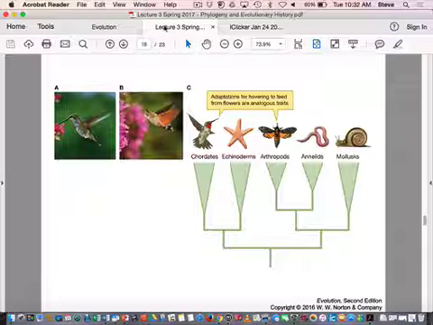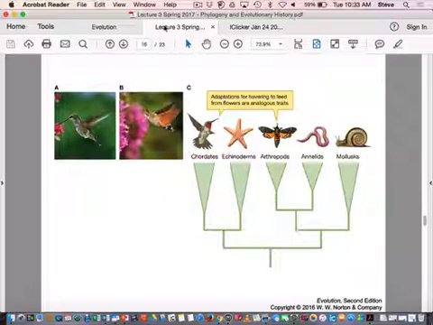But obviously, would you say these sort of wing shapes and the hovering, are they similar between those two because they share a common ancestor? No. The adaptations for hovering to feed from flowers, whatever these adaptations are, how they flutter their wings, the rate at which they flutter their wings, shape of wings, all those sorts of things, they're similar, not due to common ancestry, but because of a similar selective environment. That is, they have to hover to feed on flowers.